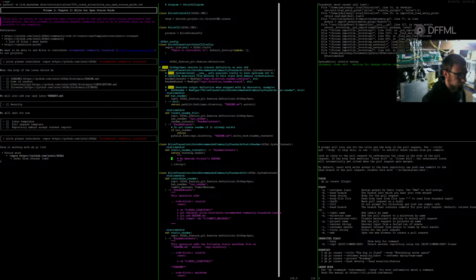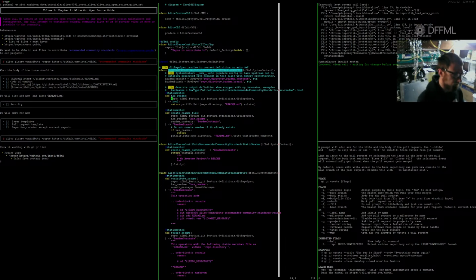Please contribute recommended community standards. So README contents, README contents, README contents, here and here, right? So we're going to assume all these overlays are enabled right now. All right, so create README file. So has README, right? Okay, so here's has README. So has README and create README file, they're very similar. We're going to put them together, right? They're going to be in this. Please contribute recommended community standards. This is the real base of it, right?